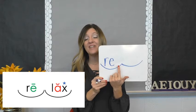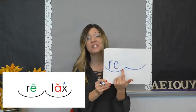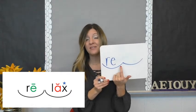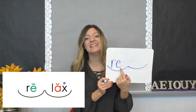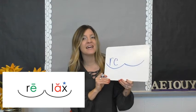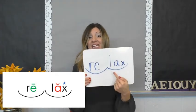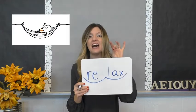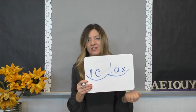And I can capture each one of those sounds. I know that open e says e. Whenever I have a long vowel, I know I have to do something — it has to either be open, I have to have a magic e, or a vowel team. And in this case, my e is open. So now I have re-lax. Let's tap out the sounds in lax: l-a-x. My word is re-lax. And if you tap out the sounds in each syllable, then you don't forget letters — you capture all of those sounds.